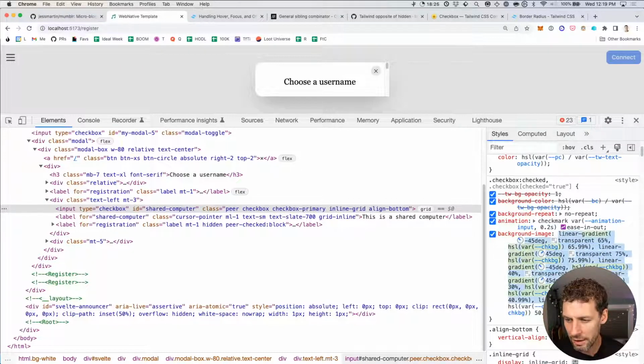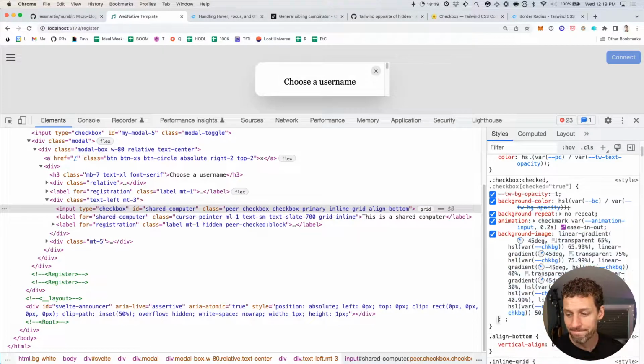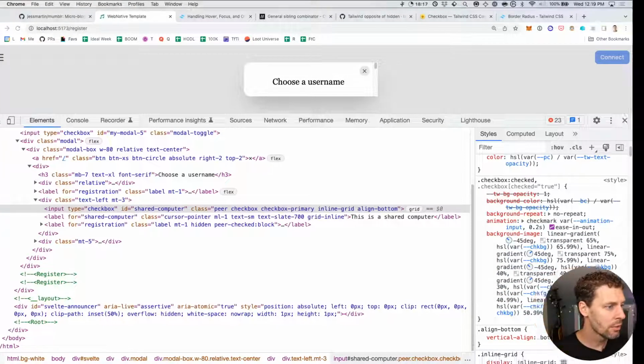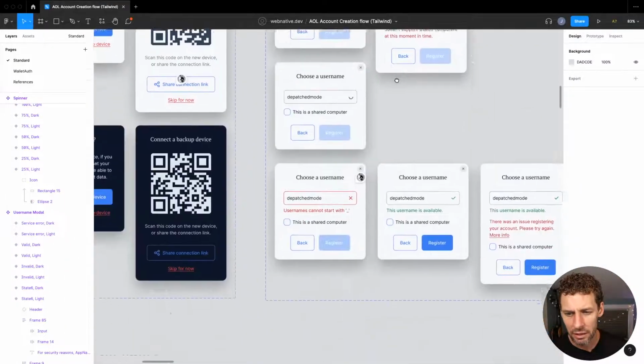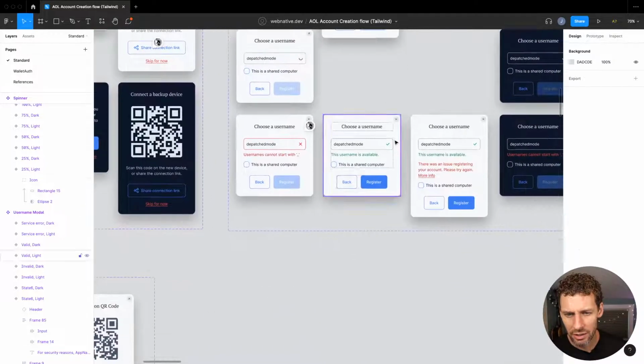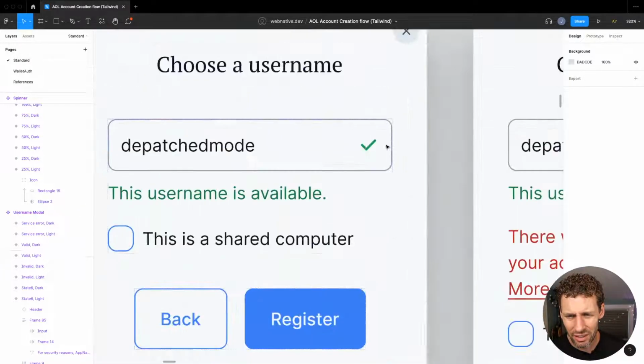So they're using background image to draw a check mark. Nifty doodle. Let's see what it looks like in Figma real quick. So it's this tiny little check there.